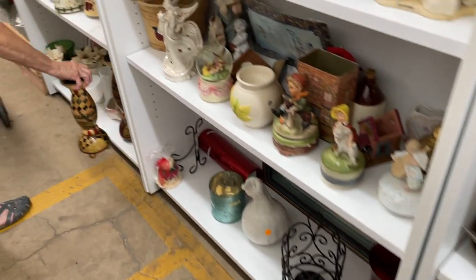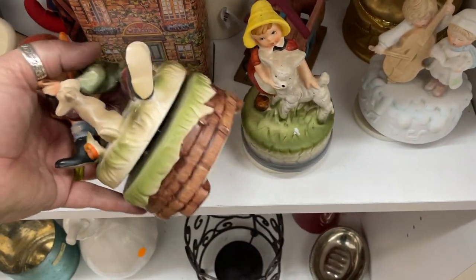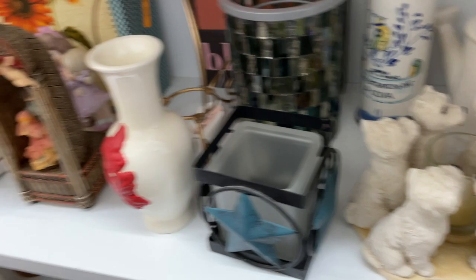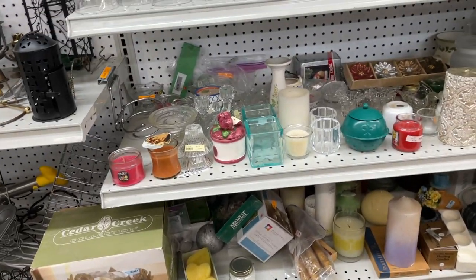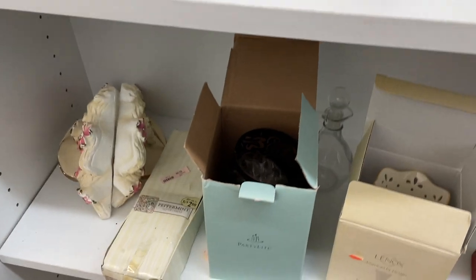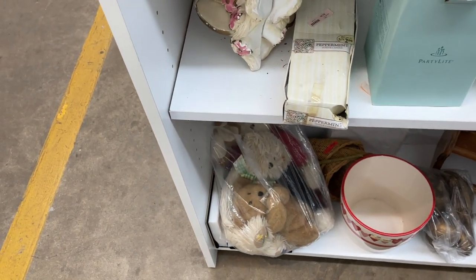There's an aisle with some shallower shelves and we're taking a look at the stuff here. Some little music boxes were cute — probably made in Japan, they both did that little spinning thing — but at 3.99 it was just a little too much. I pointed out to my mom those candle holders I always see with the same dog around in a circle. There was a cute little guy with some issues, some Party Lite pieces, and then a Lenox piece, though I obviously wasn't interested in that.